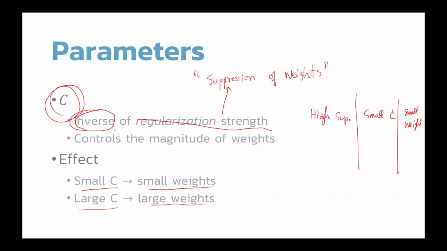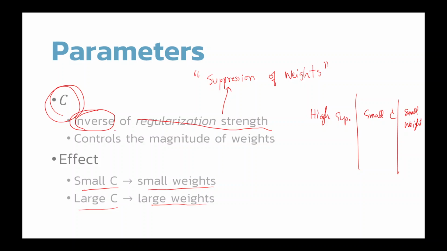The reason that you might want to suppress your model is that you want to tame your model so that it doesn't respond too much to noise. Sometimes if your data is noisy, your model will try to fit a lot to the noise, it's kind of fluctuating the weight too much. So you want to suppress it so that it doesn't care much about the noise. And that's depending on your data.